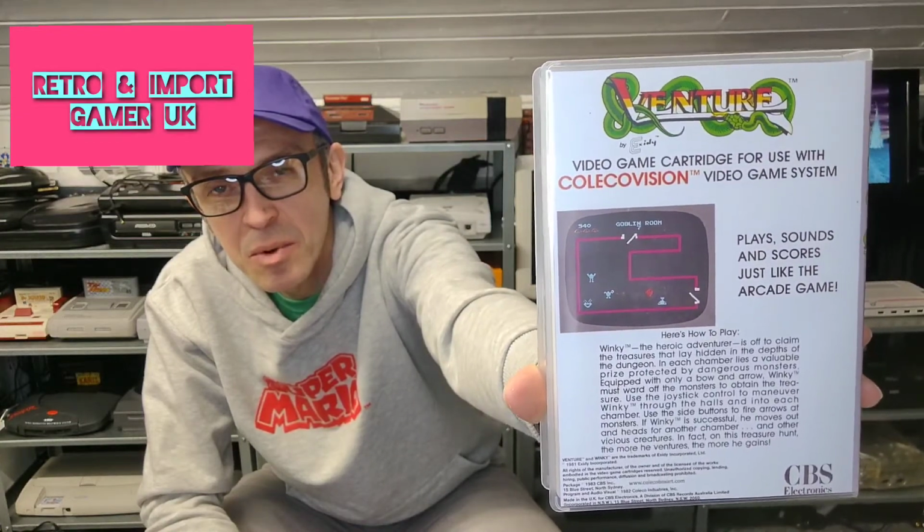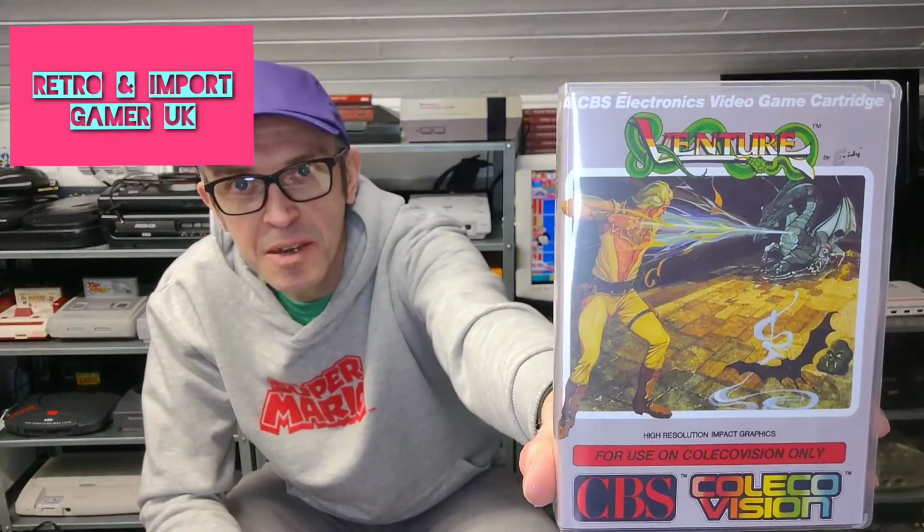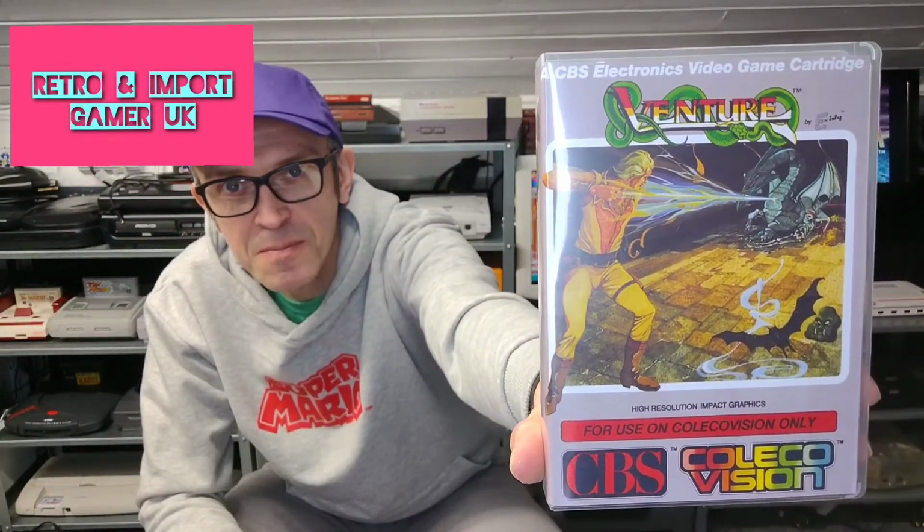And then this last one is called Venture, and it's hard to explain this really. It's kind of like Berserk or Frenzy kind of thing, but it's not a single screen. You can move between different rooms, and you've got to kill all the bad guys within the room. Again, it's not the easiest of games, but it's quite fun. But I'd never heard of it until I saw this listing. So yeah, that's Venture.